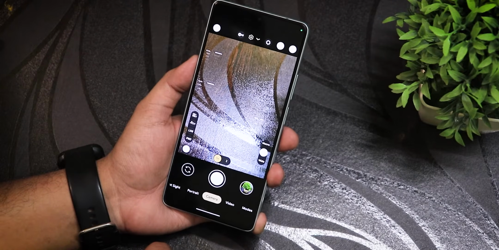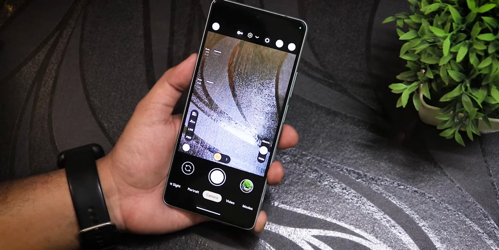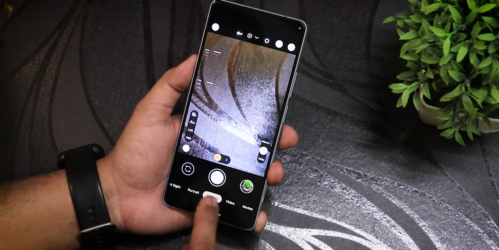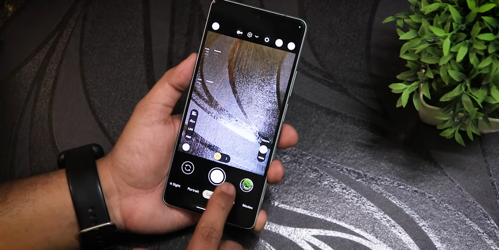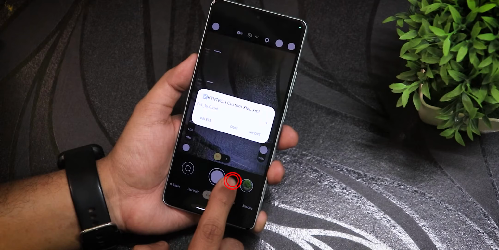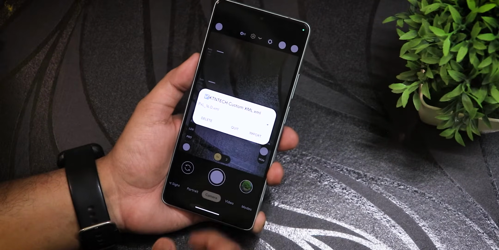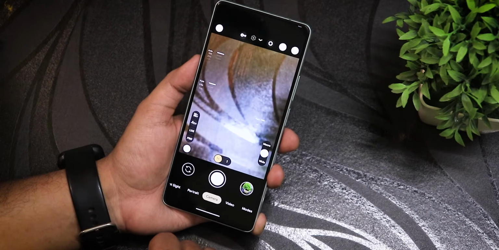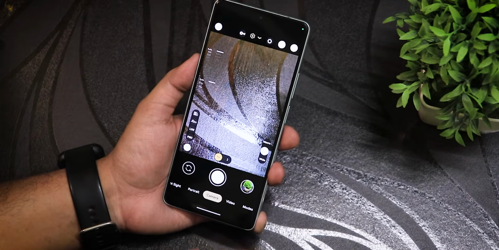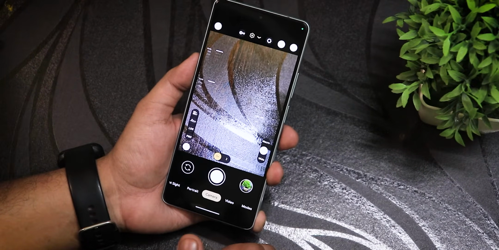And right now I just imported this particular file and it actually worked. For that, again, you need to click between the shutter button and the gallery. Here in the black area, you just click. It will open the XML importing option. Just make sure you import the particular XML. And once you do that, yes, the XML will be imported and it is ready to take photos.